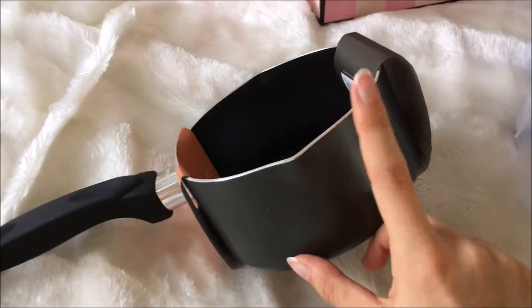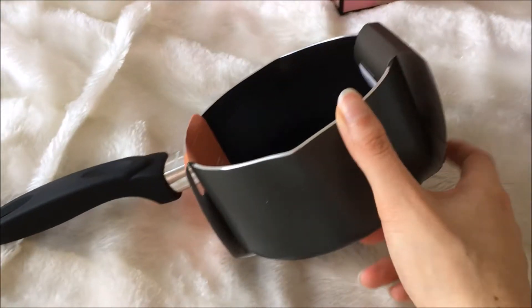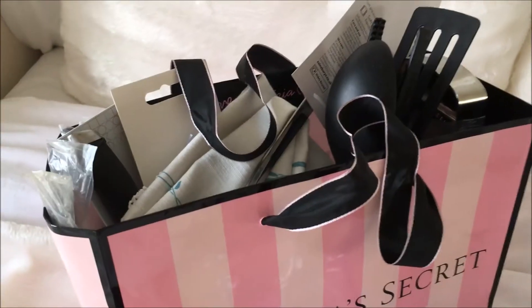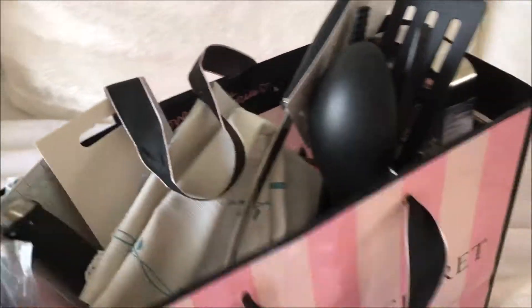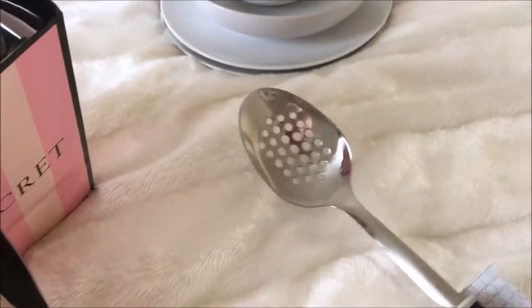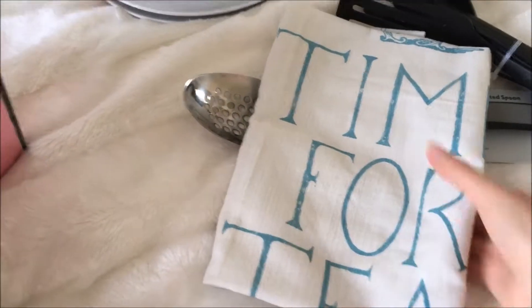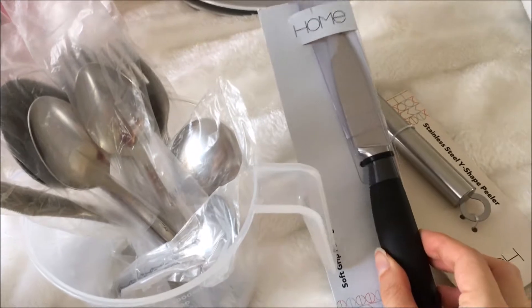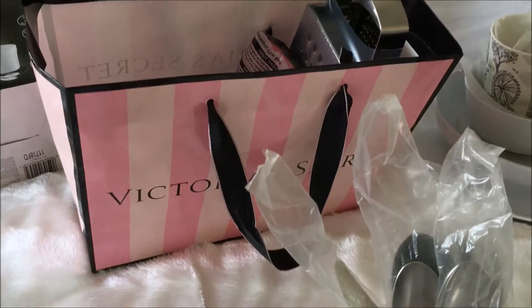I'm taking an array of pans, including a tiny one good for boiling milk or cooking pasta sauce. And then I have this whole bag of little bits and bobs necessary for your kitchen: a strainer spoon, a three-piece set with a spatula, tongs, and another spoon, my M&S Time for Tea tea towel, a Sainsbury's peeler, a soft-grip sharp knife, an array of cutlery, and a measuring jug. They're all in a VS bag — they're just very handy!